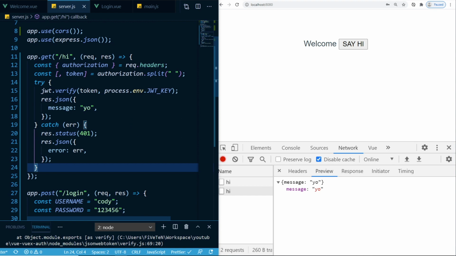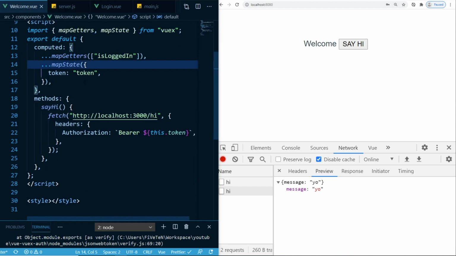I didn't really cover authorization. Authorization is more like checking if a user has a particular role and then giving them access to certain things based on that role, but that's not too difficult to get going.